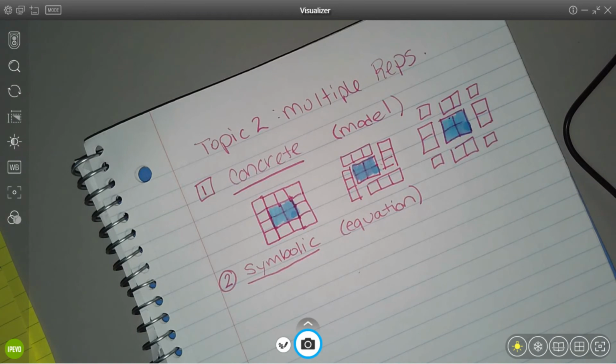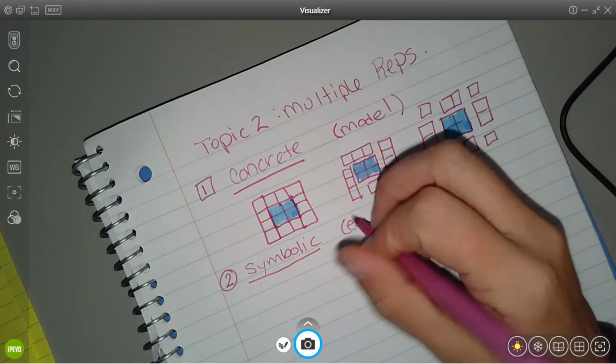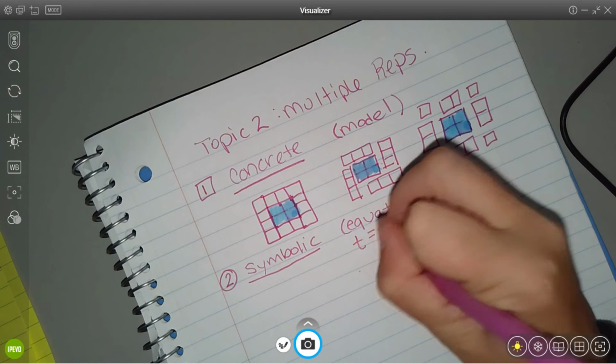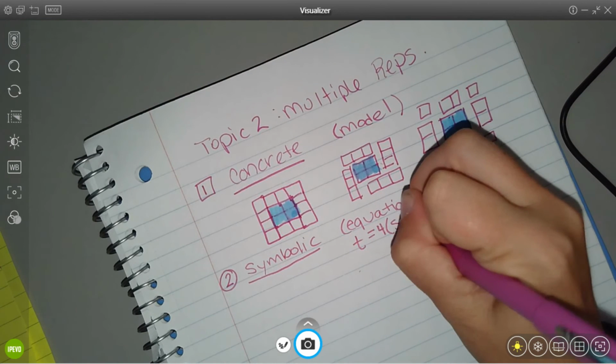So just to help you guys see this, and again, you're going to go with whichever one that you see. One of my favorites is the four sides of tiles being multiplied by the length of the side plus 1. So the length of the side is 2, plus 1 is 3. So 3 tiles times 4 sides. So that's one of my favorite ones. So there I'm going to go ahead and pair that together.